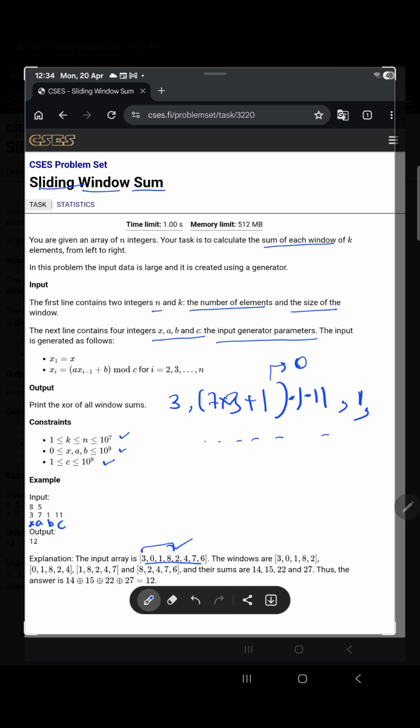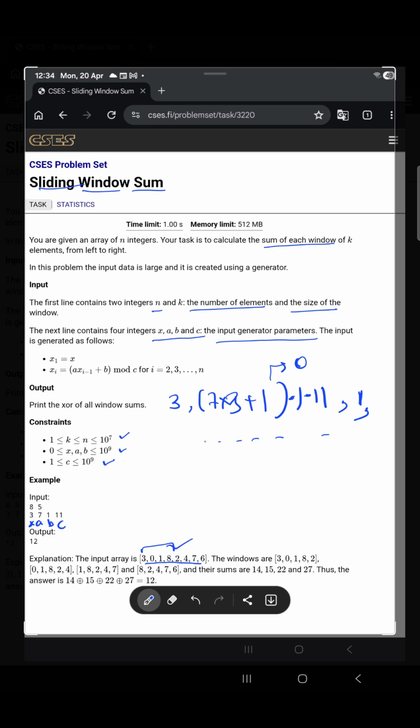Now how will we code it, that is the thing. Let's say you create all windows and then you calculate, that would be a brute force approach. That should be the first thing that at least comes to mind, how you can code it at the very first instance. So you will create all the elements, that would be step 1. Then you will create all the windows one by one, and then you will just calculate their sums. That is a brute force approach.